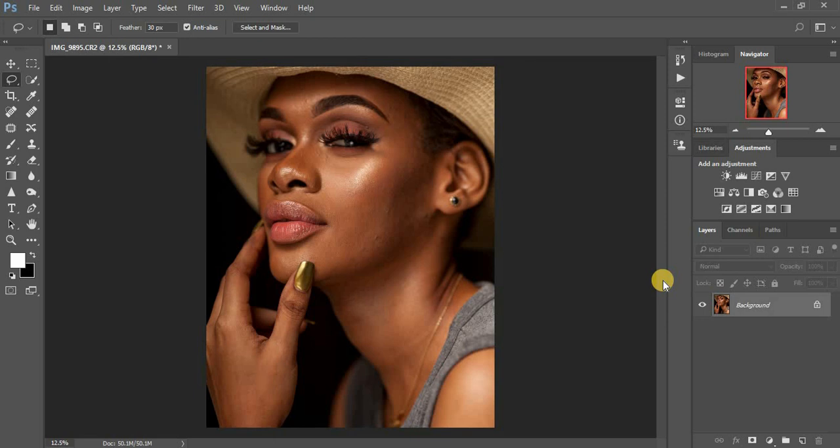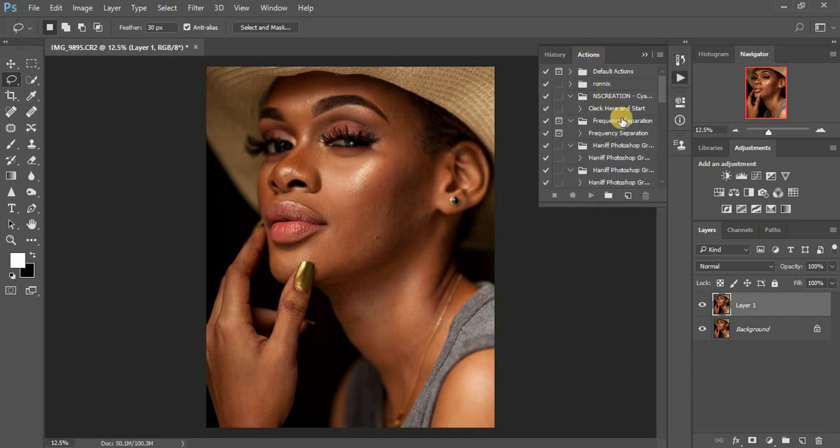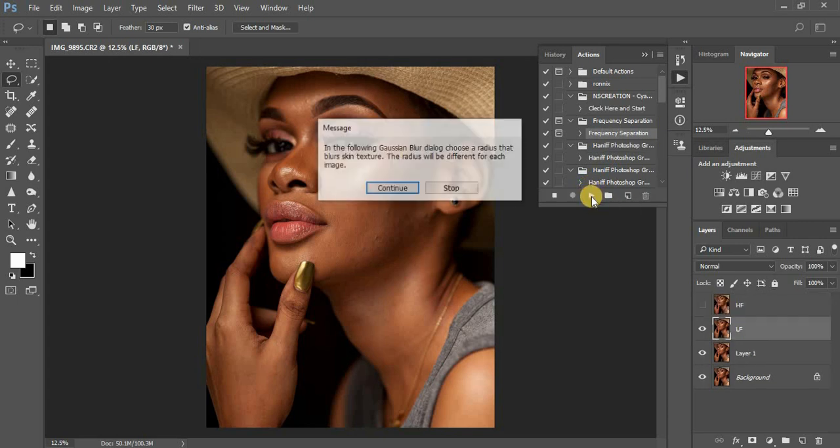We start by duplicating the background layer, Ctrl+J to duplicate it. Then we come right to the action, and if you don't have this frequency separation action, I already made a video of how you can create the action, and you can check through my videos to get the video about how you can create this specific action. So just play this action right now.